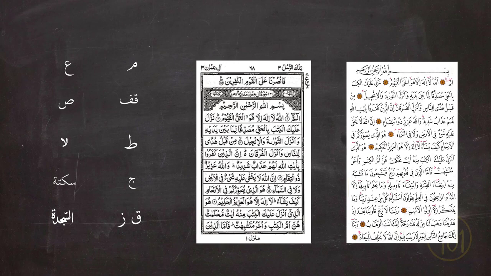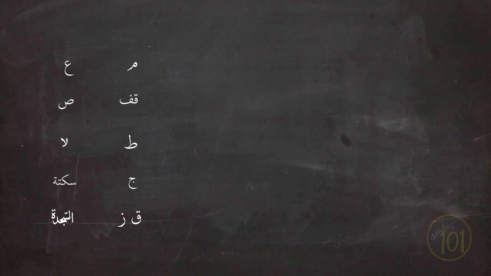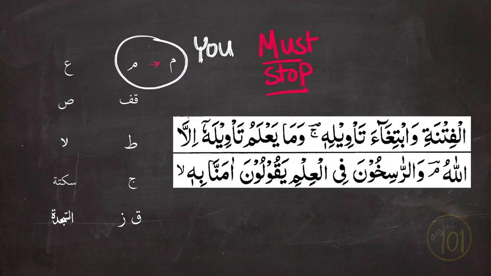These are the symbols found mainly in Turkish and Urdu Mus'haf, and that's what they mean. Let's start with the meme symbol, and it is sometimes found written like this in Turkish Mus'hafs as well. And this sign is the exact same as what you will find in all publications of Qur'an, which is that you must stop here. Otherwise, the meaning will change, like in this example.